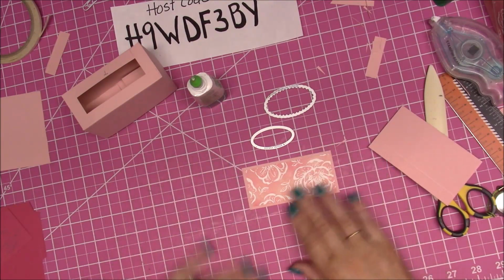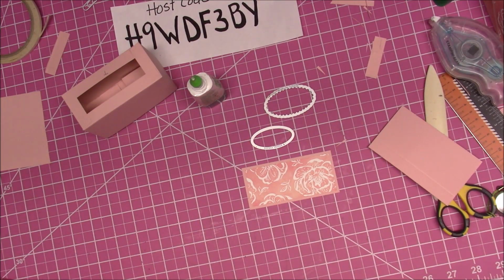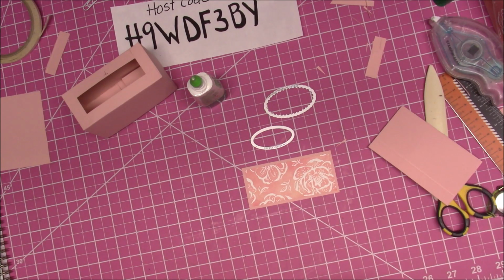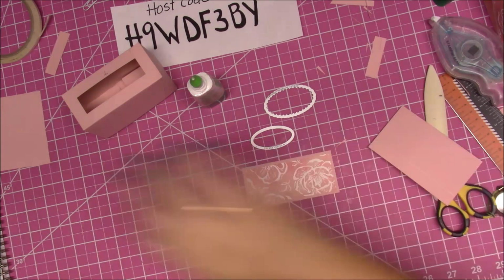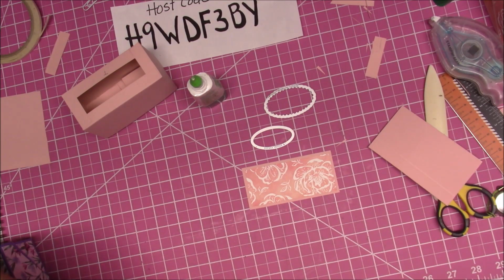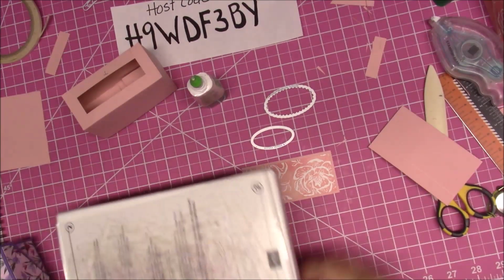Okay. And then I've got to move a few things over here to get to my machine, because I've just been kind of shoving it all over here out of the way. Alright, there we go. That didn't take but a second.